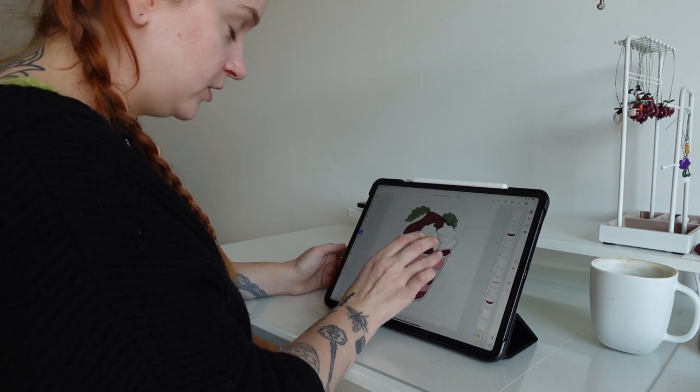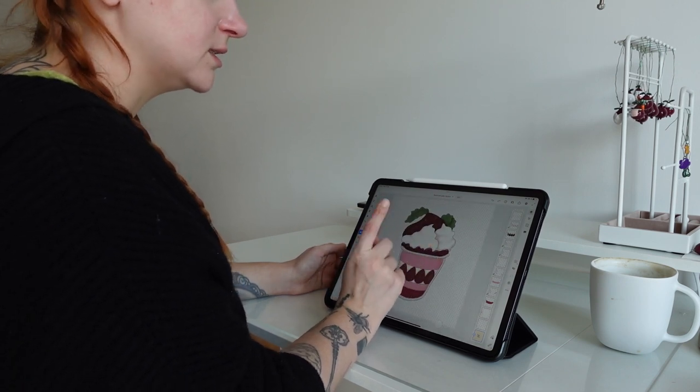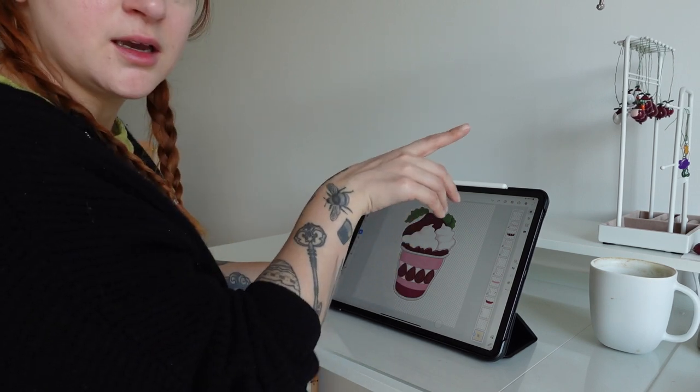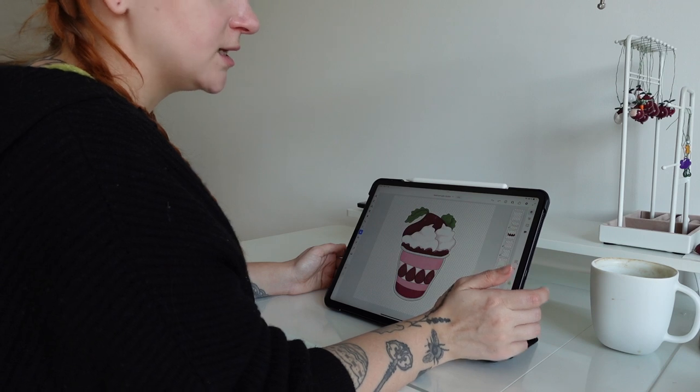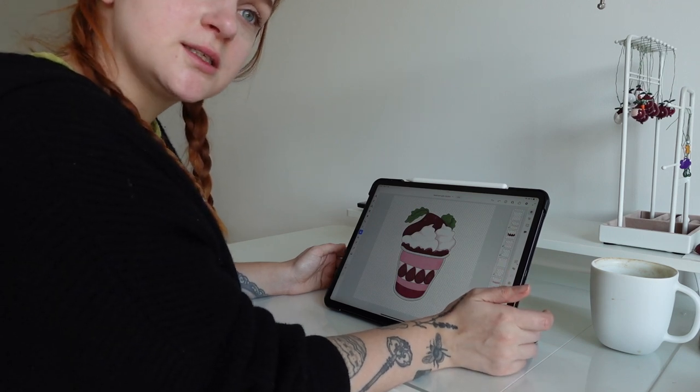So I think I'm gonna have a little snack and then I'm gonna check if all the keychains have dried, and then I will assemble the keychains.